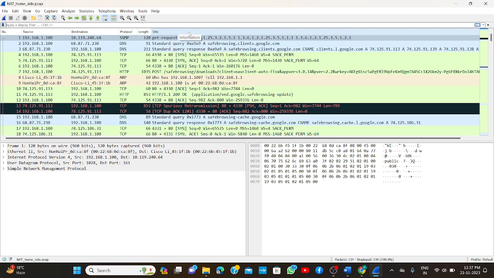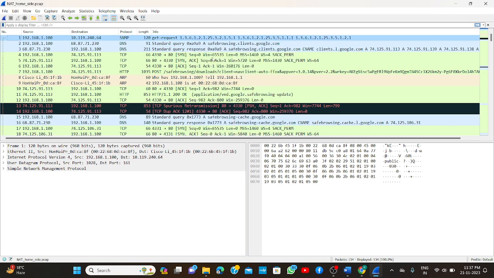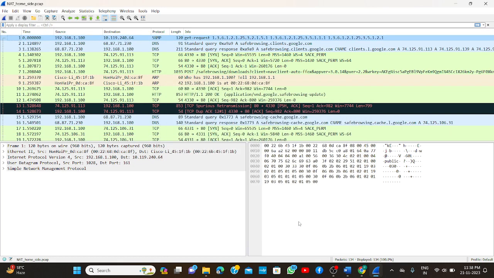To add the time column, we have to go to the column preferences and then select the time from here. Just click add and show display columns only. Now we'll click OK, and now we can see that we have got the time in this as well.